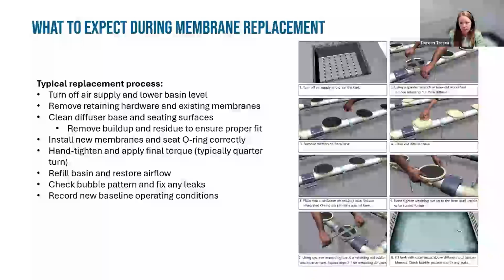Tube diffusers, it's very similar. So we also have membranes for tube diffusers, both ours and competitors. But for replacing the membranes on a tube diffuser system, you're going to want to take off the clamp at each end of the diffuser. You take off the clamp, pull the old membrane off. Again, you want to clean the body just as you would have to do for a disc diffuser. You put the new membrane on and reattach the clamps, and then you're going to want to do the same set of checks before you put the basin back into operation. When done properly, it's an easy maintenance activity that is going to restore your system performance.